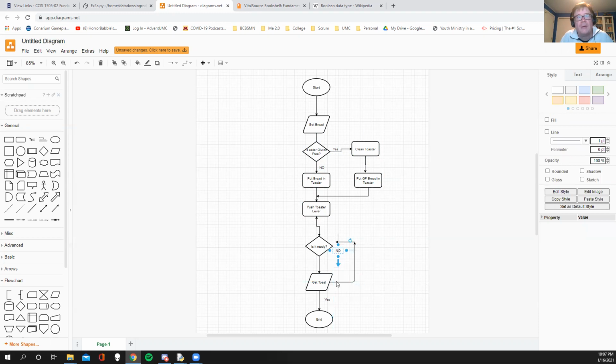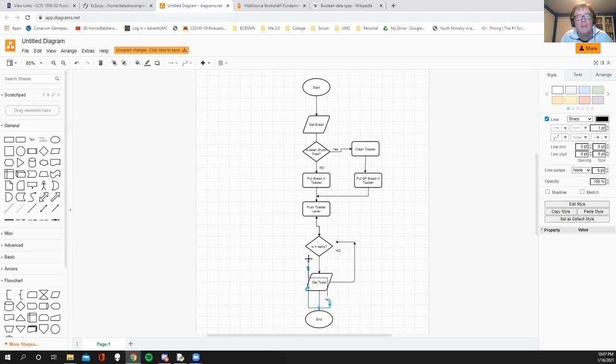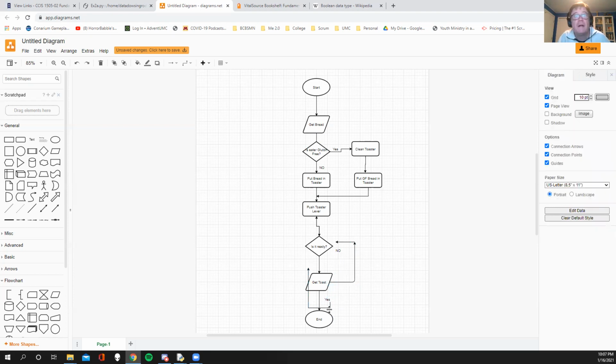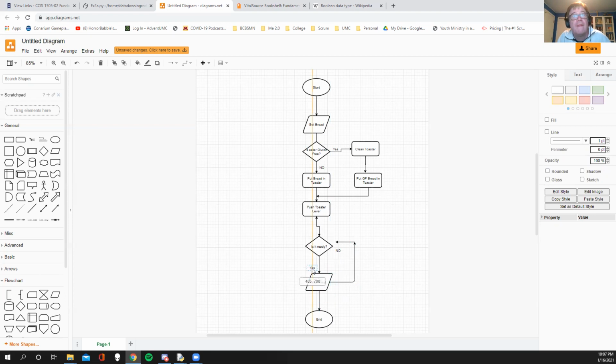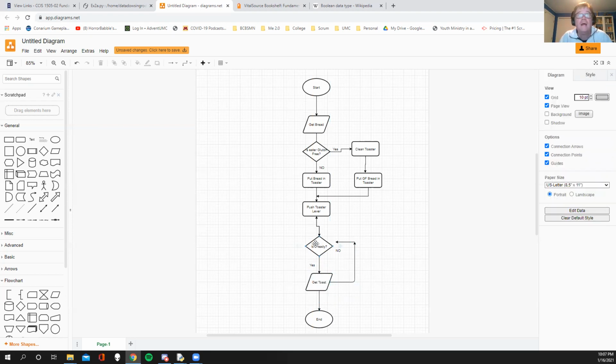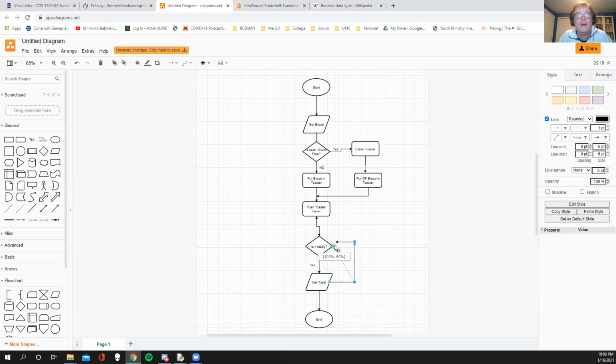This is where probably I need people in my class to tell me that I'm not doing this right. Let's move you over. Get up. Oh, you are just going to keep messing me around. That chirping is driving me crazy too. Anyway, right like that. There we go. Okay. Is it ready? Yes, get the toast. No. That should be up here. Yeah, I'm never going to get this done like that.